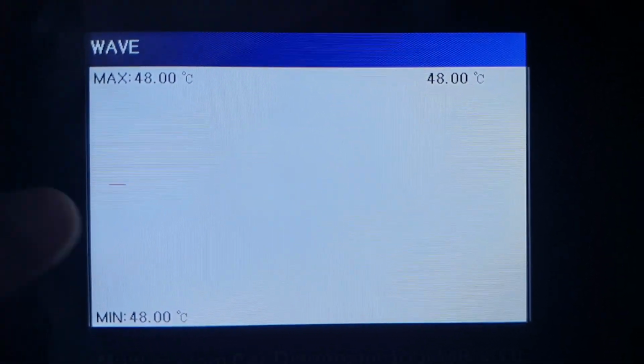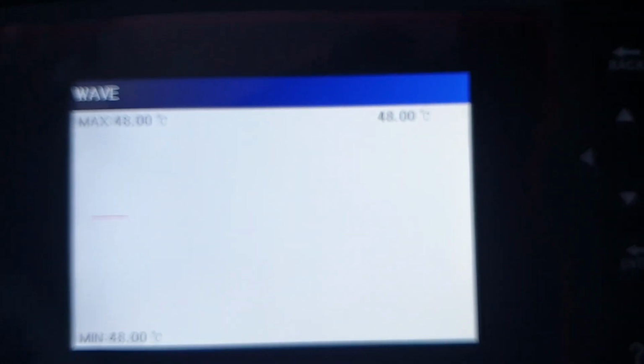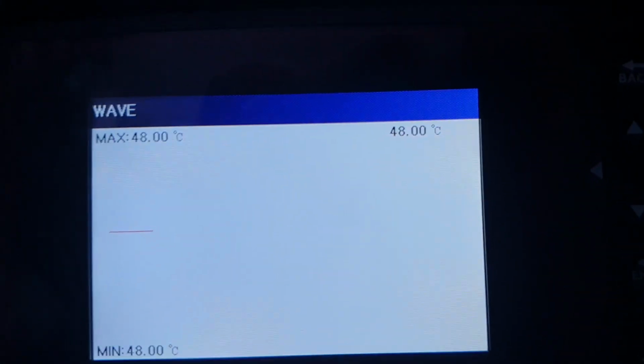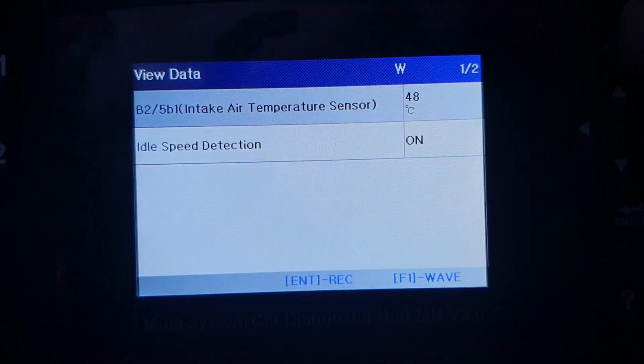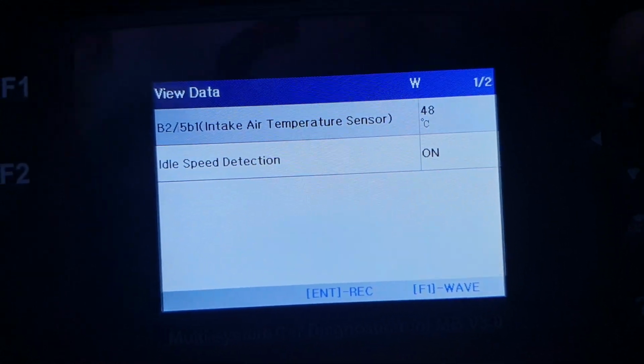Yeah, there it is, but it's stable, essentially not changing. This is for the temperature only. Go back. Let's go back.